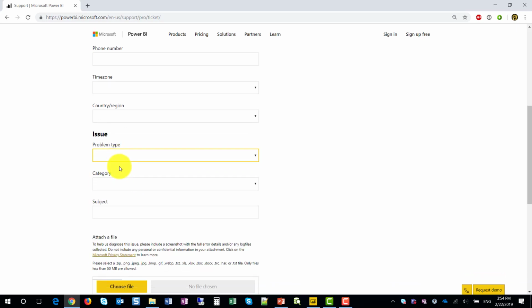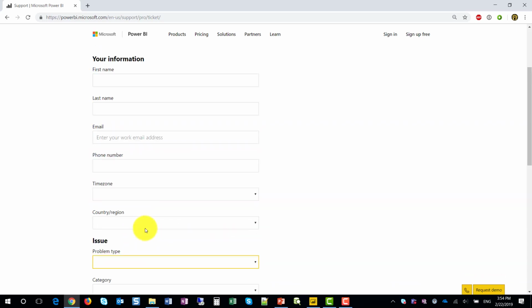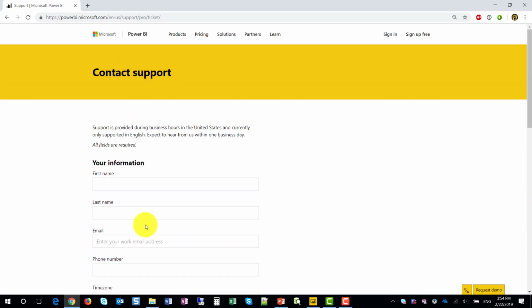And you can describe your issue and attach a file. So I highly recommend you to try that. And I personally use it all the time because Microsoft really is putting a lot of effort into Power BI, and there will be a person that will call me and help me resolve this issue.